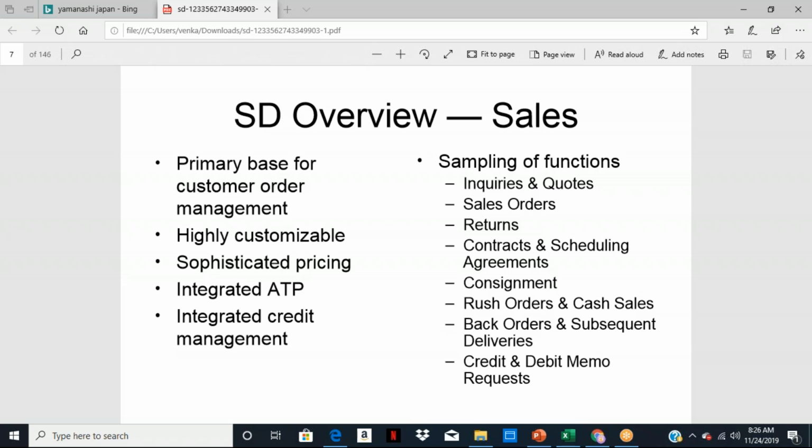But in order to determine that condition record, or that price record in the sales order, or that discount information, or that freight information in the sales order, as a consultant, we have to do so many things. We have to come across a very complex pricing structure, which takes some time to understand, the complete flow from the beginning to the end of the pricing determination. So that kind of very good functionality is available in SAP SD to support pricing related things.